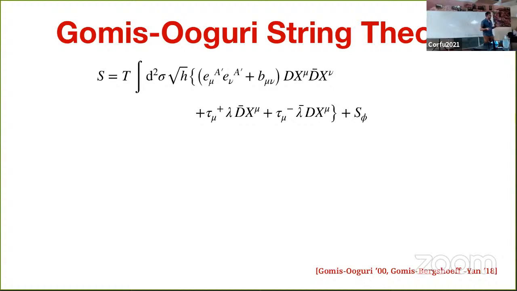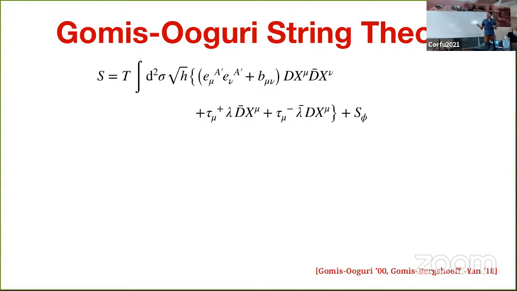In 2018, Jaume Gomis, Eric and Siki Yan generalized that to curved space, to a nonlinear sigma model that looks like that in a convenient basis. And as Jan has also mentioned briefly, it's a unitary theory. It's UV complete. You can study its spectrum. The spectrum has non-relativistic dispersion relations. And it is an interesting thing to study on its own and study its quantum properties.